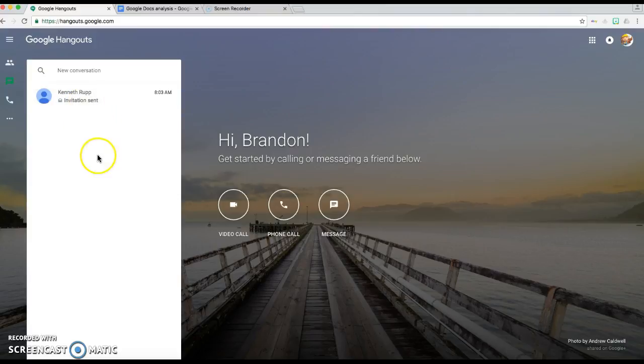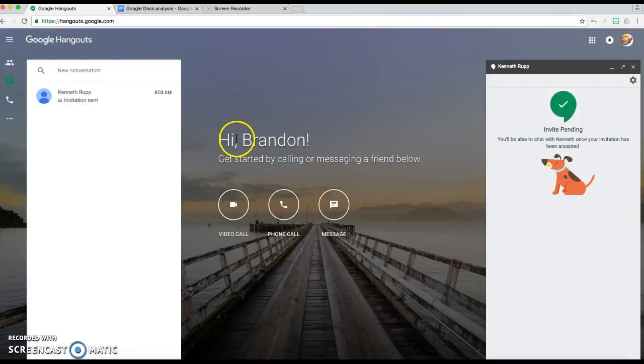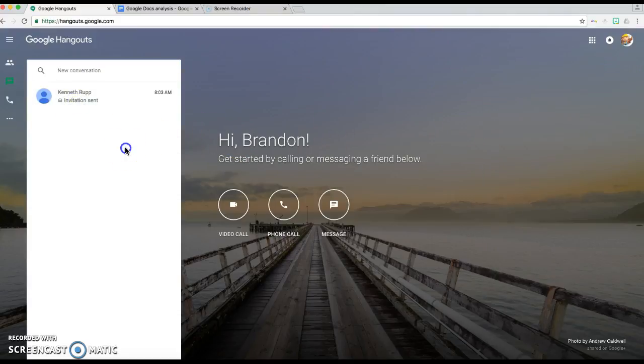You can see here I tried to send a message to my coworker earlier today. He obviously needs a little bit of education on how to use it. I don't know if he even saw the invitation. But this would be where you would enter your new conversation. You can enter emails, people's names that you might have in your contacts, or anything like that. And then once you get in there, it's just a running chat box basically.